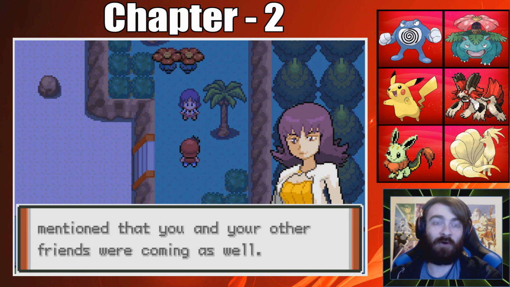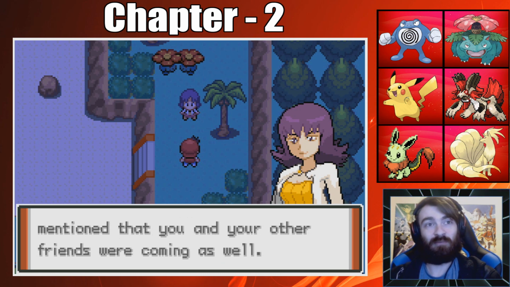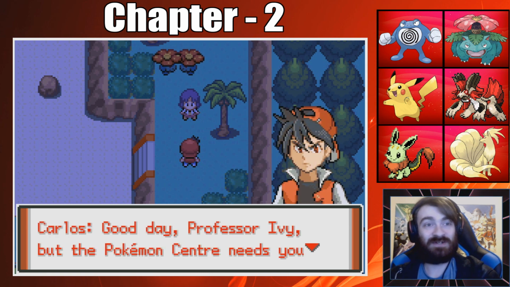Does that include Brock? Because Brock needs to get over here. Brock and Professor Ivy had a very interesting interaction. And I want that to continue. I want to see Brock be successful.